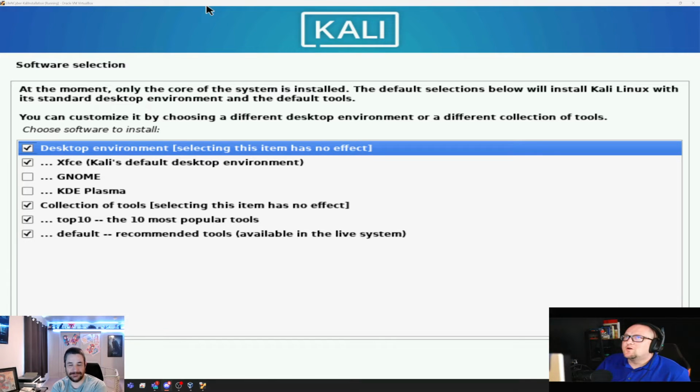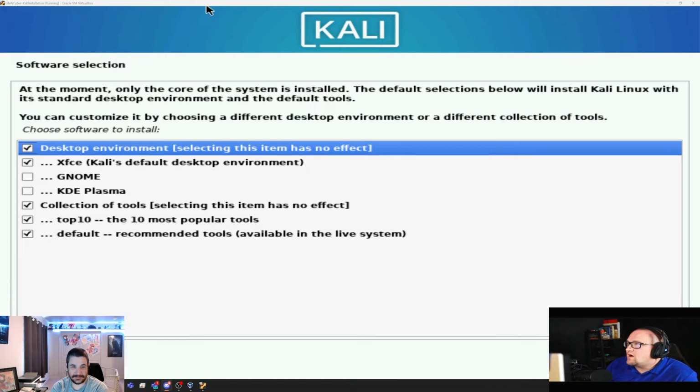Which interface am I going to choose? Nah, this is all up to personal preference, to be honest. Now, the default interface now is XFCE. I can speak today. It used to be KDE or GNOME. GNOME was there, tried and true, for years.